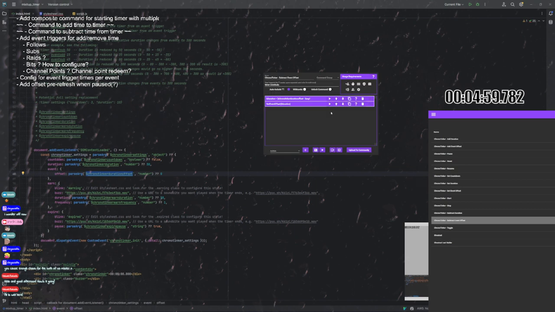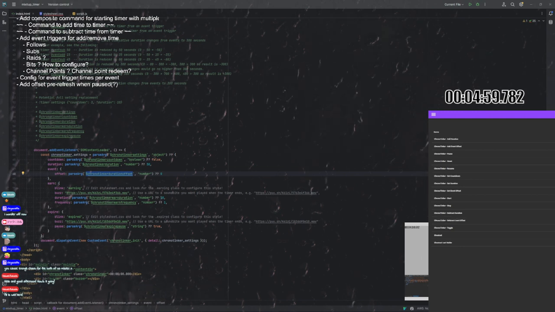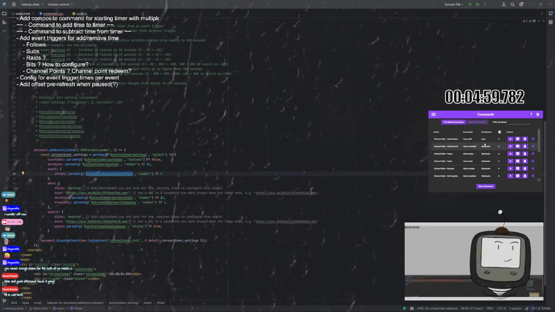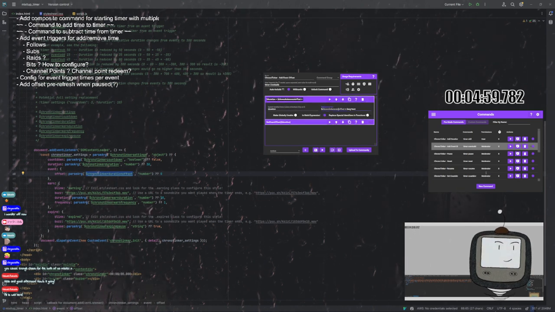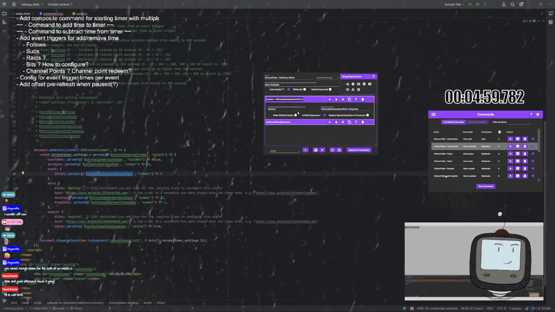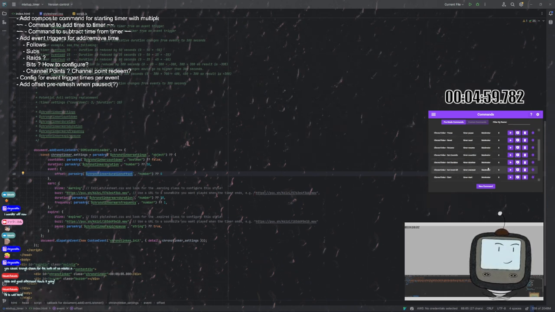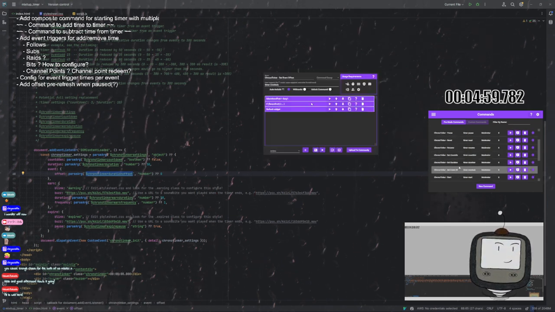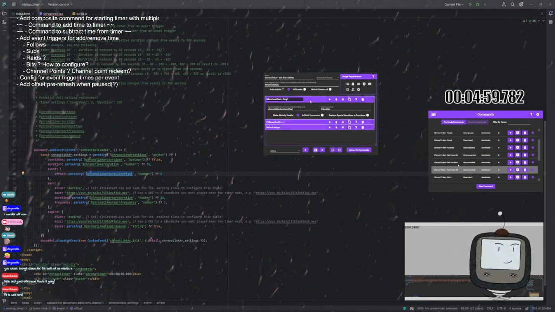And so subtract event offset is duration offset. Add event offset is duration offset. And then set event offset is offset.